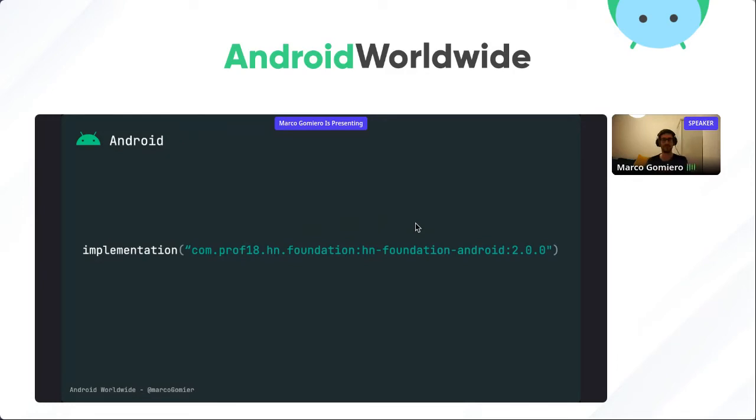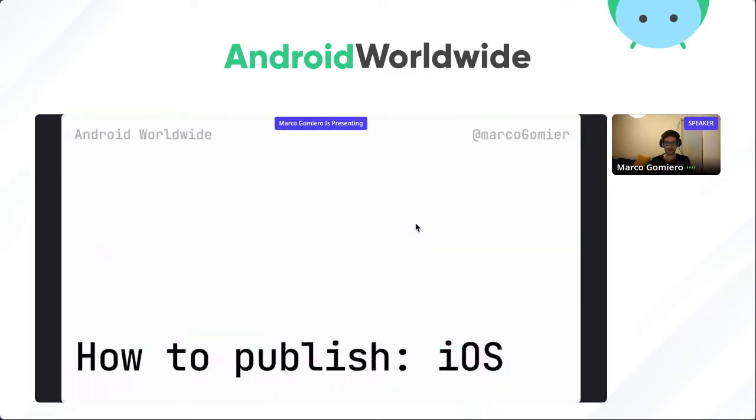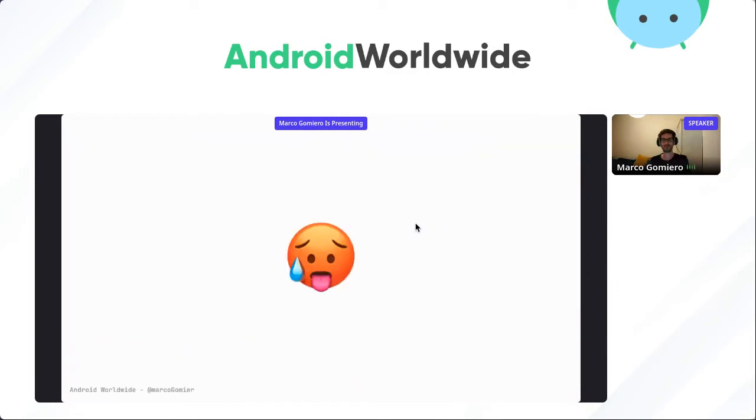And that's it. From now on, your Kotlin Multiplatform code is visible in your Android application, and you can start using it.